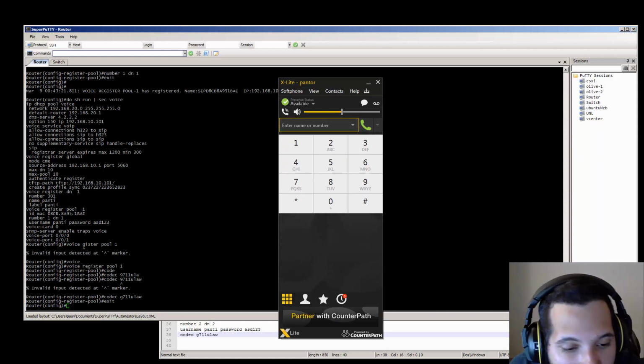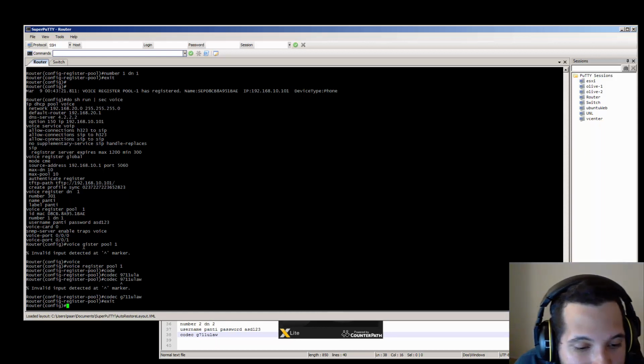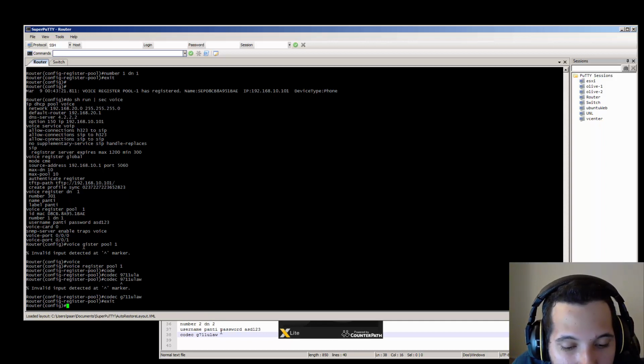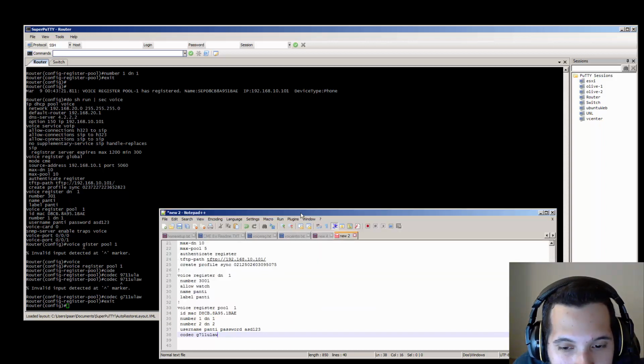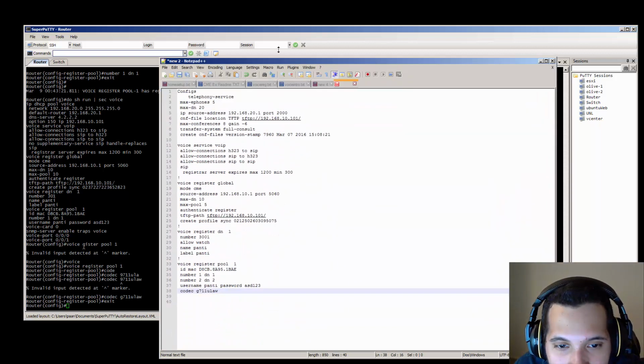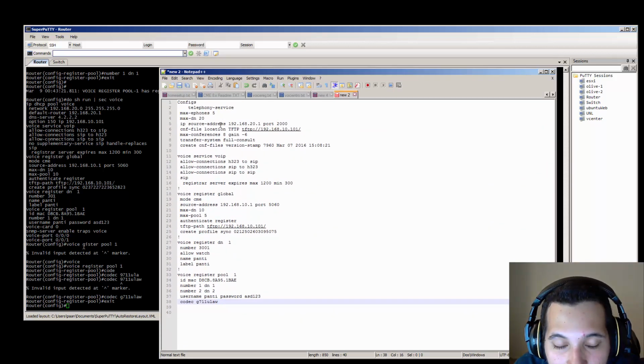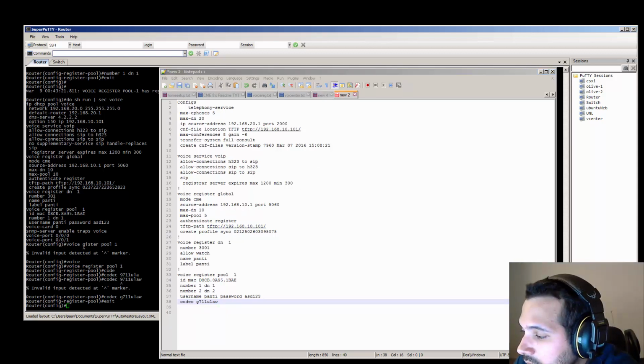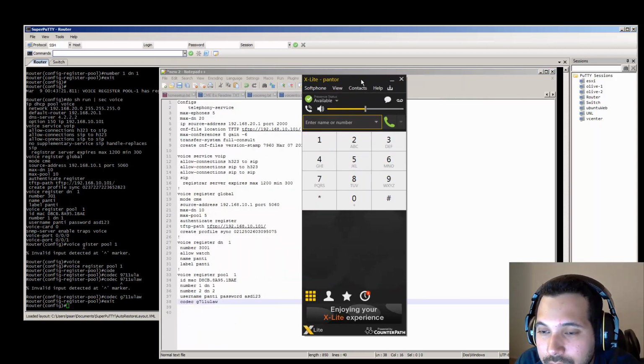So yeah, turned out to be the codec thing. Well, that's pretty much how you go and register the Cisco phones and some SIP phones, or at least the X-Lite soft phone.